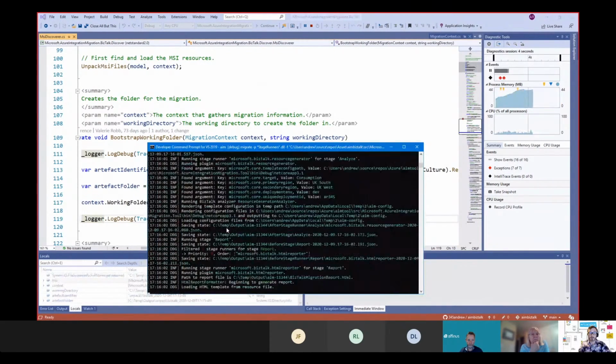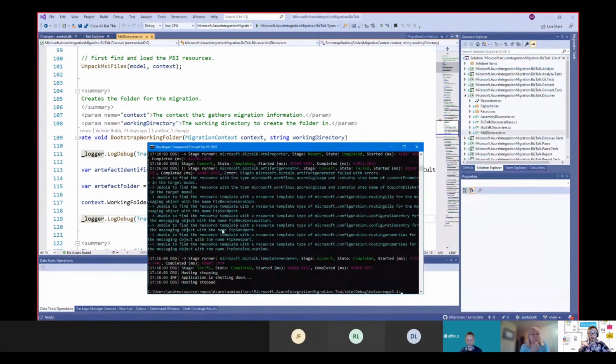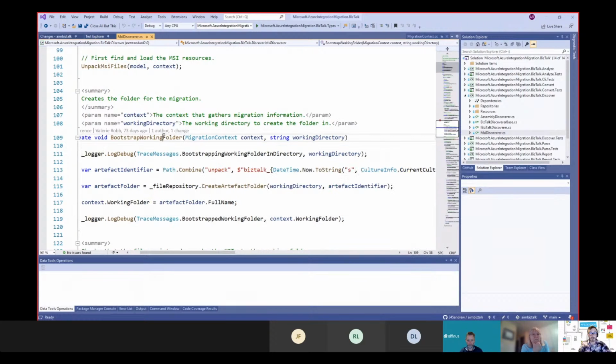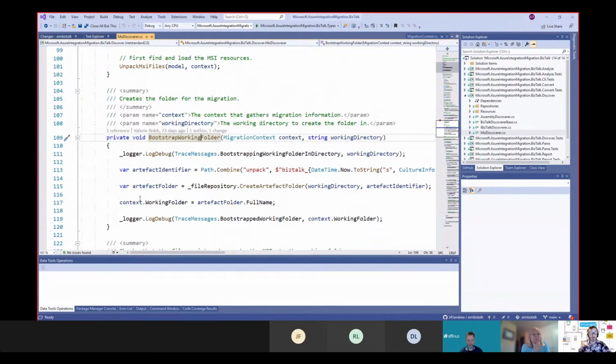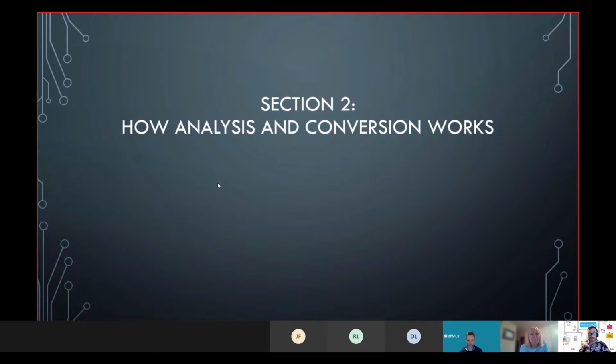I said we're in verbose mode, so there we go, absolutely tons of debug trace going through. And then we get to the end of it, and we've successfully completed running through the tool. We've debugged it, and we've been able to step into the actual code with a working instance of the tool. So that really is everything that I was going to take you through in this demo. And so hopefully that's helped you.